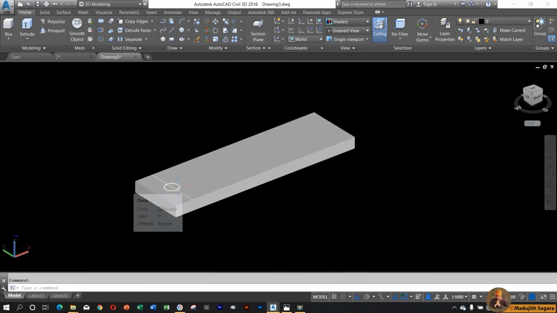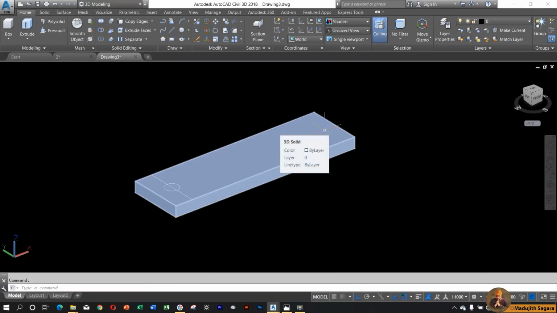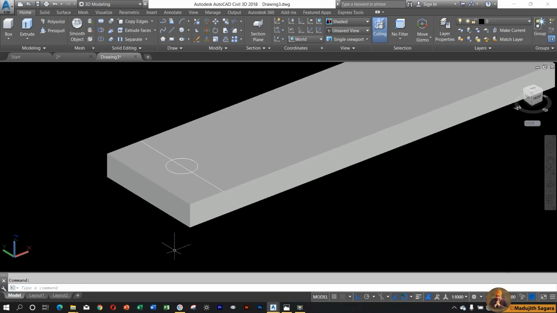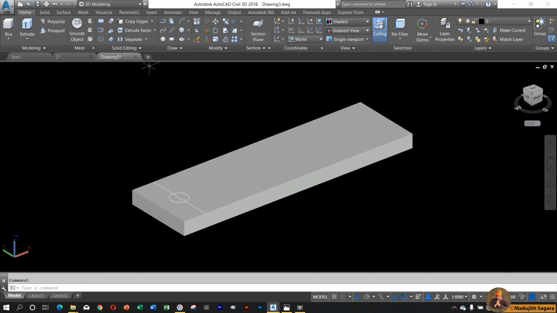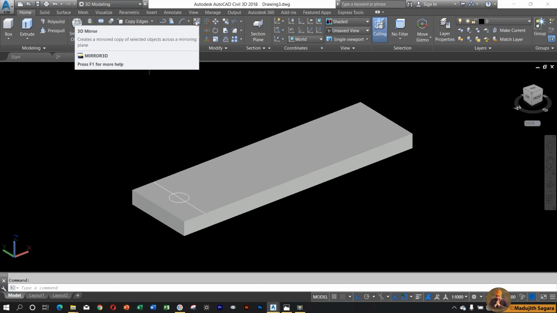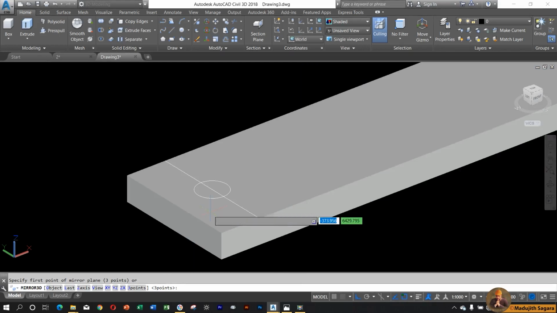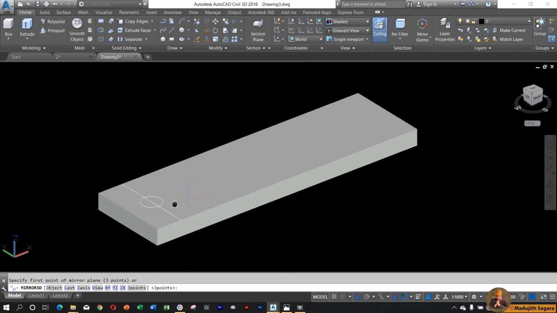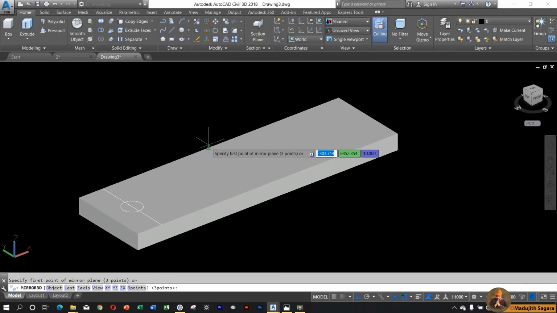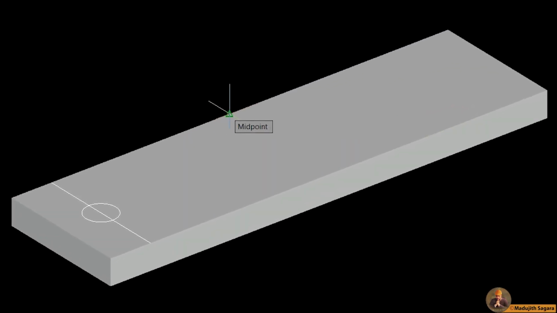Then what should be done? Then we have to draw another circle here. Without wasting time, we can easily use the mirror command here. How to do that? There's a thing called 3D mirror in AutoCAD 3D. Press on this one. Then you have to select the object. That is okay. Then enter. Then they are telling to identify 3 points. How to do? The 3 points define the axis of this mirror. That should be the mirror axis in a 3D way.